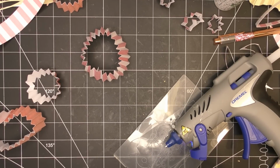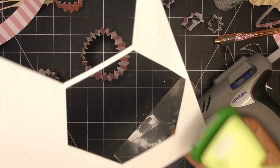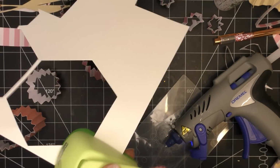And I'm just looking for a scrap of white paper. This is really thick white paper. I know this little punch has seen better days. So sometimes if you use thick paper, it's like, nope. It does not want to punch it anymore, see?